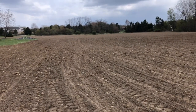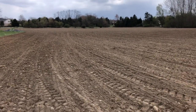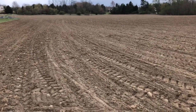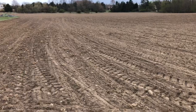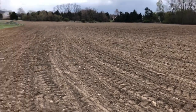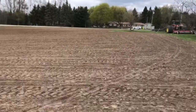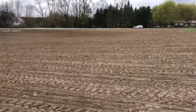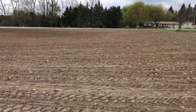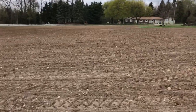Last year I had a lot of leafhopper problems on the seedling alfalfa, and it really knocked it back. I've had some years where I get 2 cuttings a year off a new seeding, but last year I didn't get anything off my new alfalfa. So I really don't want to run into that again. We'll see if these leafhopper varieties kick into gear and help out.